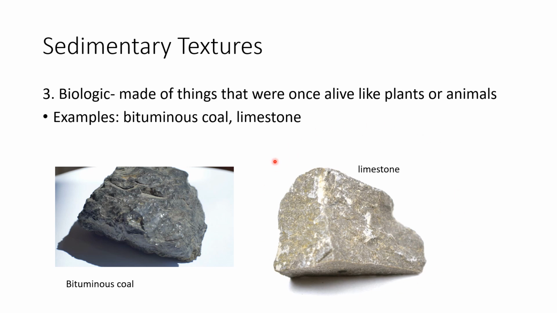See, it's not bright green. This piece is kind of a whitish color, but limestone can come in other colors like gray or kind of brownish. Limestone is made of the ancient skeletons of tiny little sea creatures that died, and then their little skeletons sank to the bottom of the sea and formed a bunch of layers and got compressed and cemented together into limestone. You can do a test on limestone: you can drop a little bit of hydrochloric acid on it, the same acid that's in your stomach, and it will bubble because it's made out of a lot of calcium deposits.